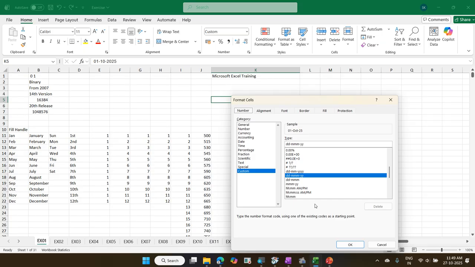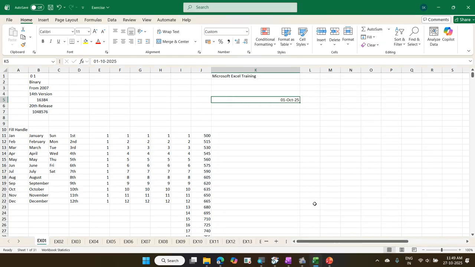So Shift F10 is the shortcut key for right clicking. A menu will appear. Just press F, it will go to the format cells. Method 1 or method number 2. If you want to go to the format cells, straight away you can use the shortcut key Control 1. Control 1 is the shortcut key to go to the format cells straight up. No need to make a right click and go to format cells. Let me press Control 1, format cells.